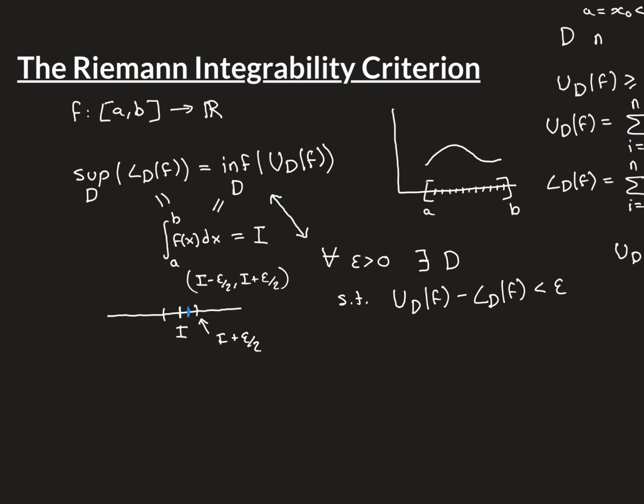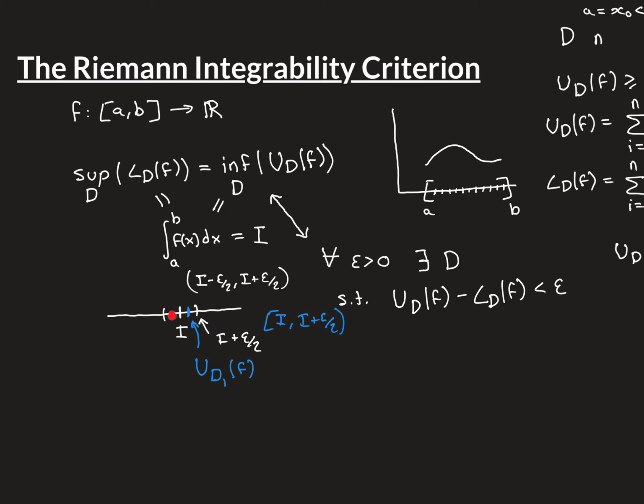So I will be able to find you an upper Riemann sum that is inside that interval from I to I plus epsilon over 2, not including I plus epsilon over 2. It does include I. It might be the case that it is equal to I, but it's not going to be equal to I plus epsilon over 2. It's strictly less than that. So we'll call that upper Riemann sum the upper Riemann sum over dissection d1 of f.